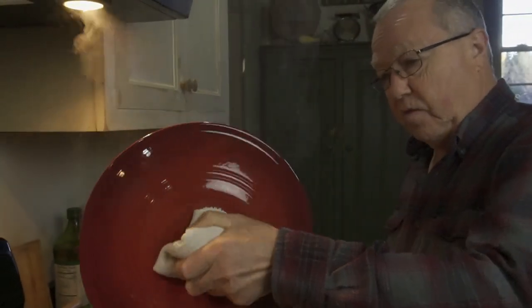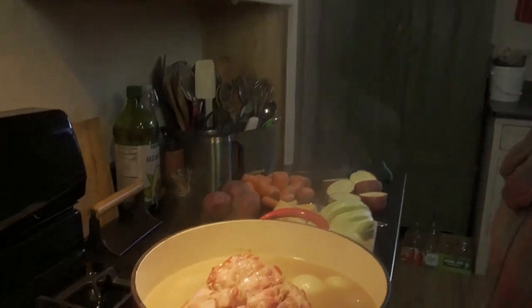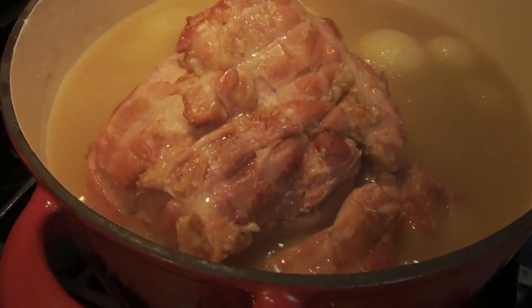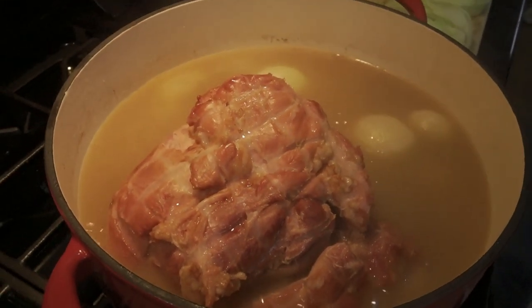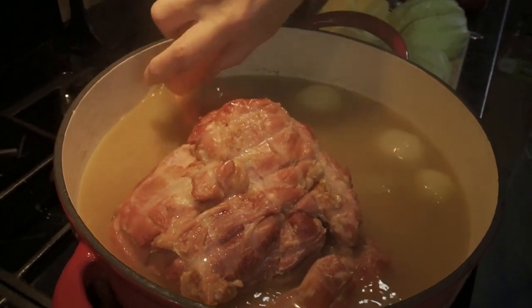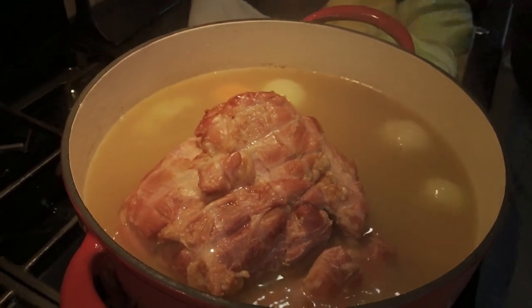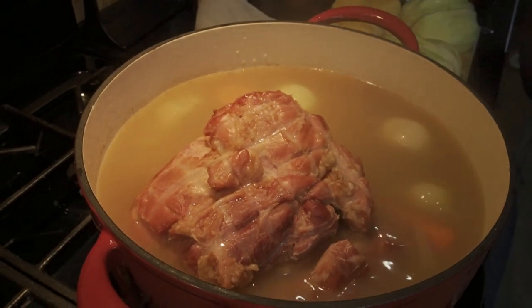We're back and we're going to add some vegetables. This ham has been boiling now for probably an hour and a half to a couple of hours. I'm going to put the carrots down on the bottom first. We got busy working as usual — I had eggs to do, we had dishes to do. We're just busy all the time — production in this house all the time.